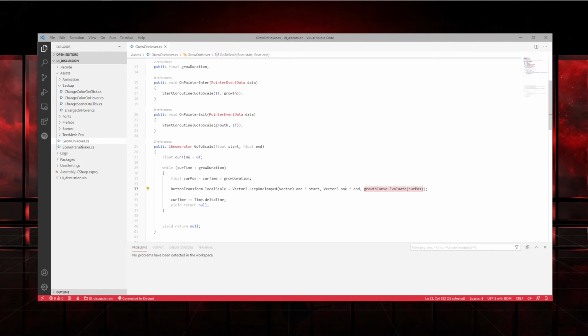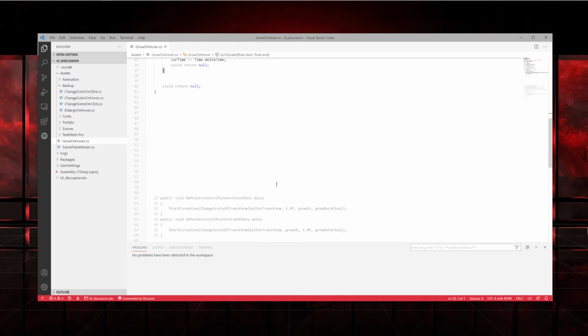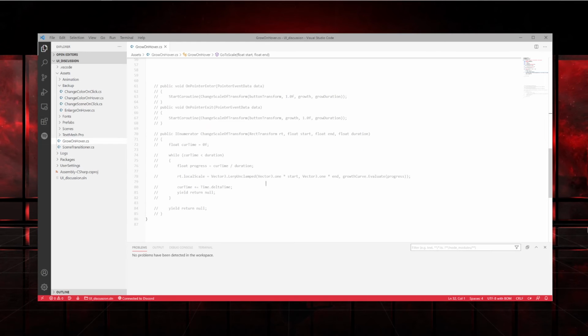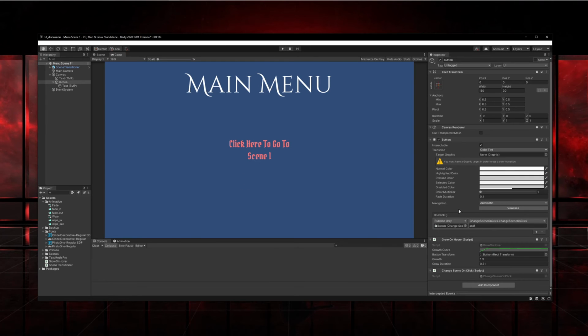And we're going to use that to essentially take our value between 0 and 1, which is our percentage of how far we've completed this animation, and then decide what the scale should be based on that. And we're going to pick lerp unclamped here, by the way, because we want to be able to give it a number bigger than 1 and have it go past the value. So we'll go ahead and do that. Are we doing anything else wrong? Nope, this looks good.